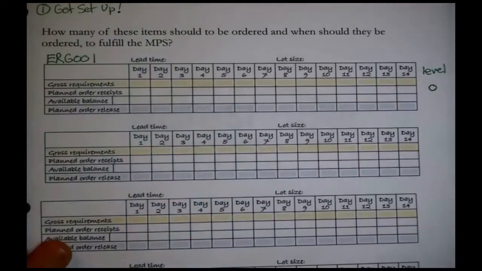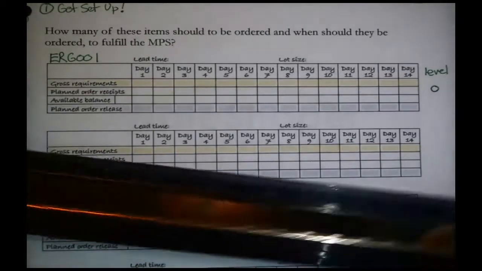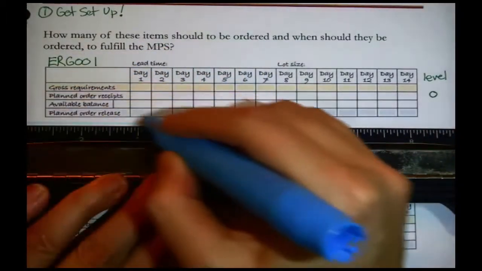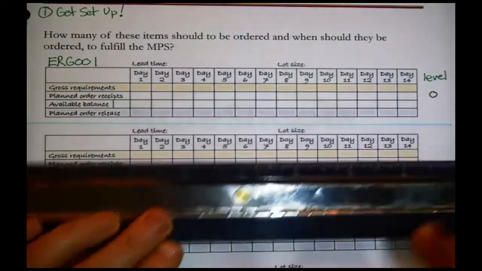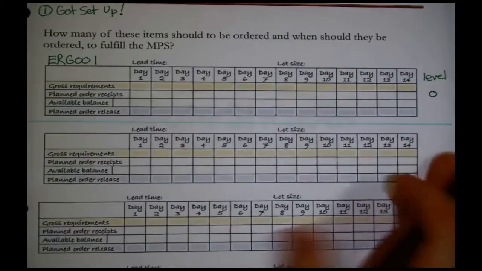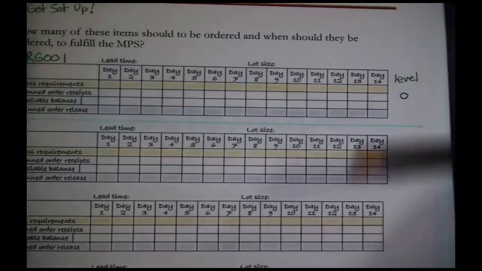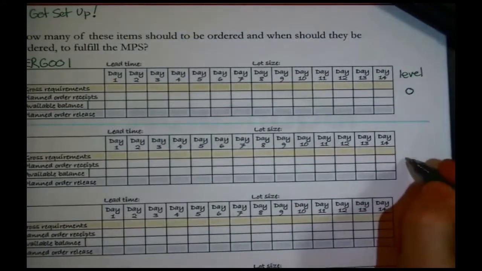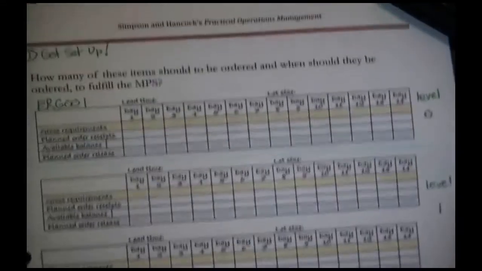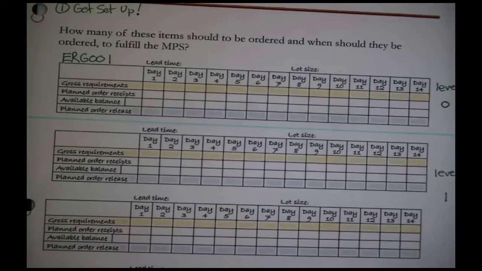Great. Now, just to stay organized, though you don't have to do this, this is the only thing on level 0, so I might as well put it in a little zone all by itself, because the next 3 items I see on the bill of materials are all on level 1. Where am I looking? I'm looking here.